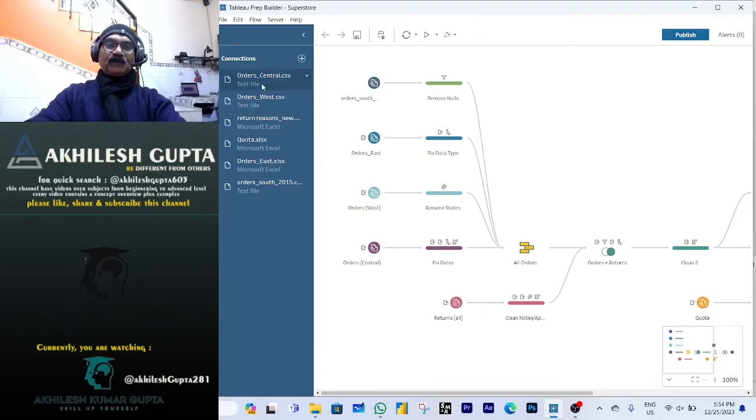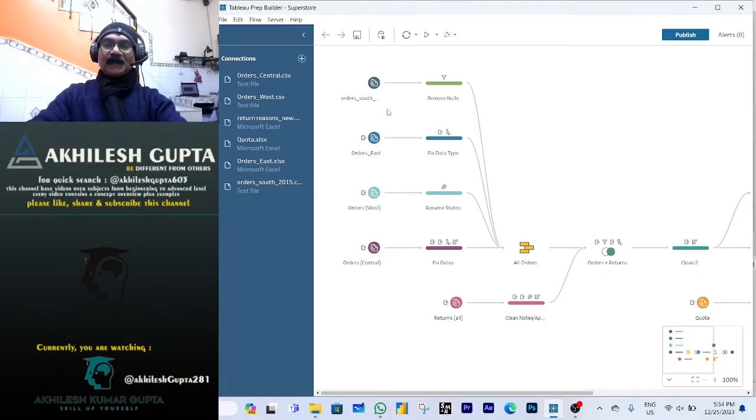Here you have a flow, whatever tables are used in the sample superstore data flow which I opened recently. The flow looks like this, and the tables that perform all those operations to give this kind of structure, or the flow, are listed here. So I'm not going with this one. I'm going to connect separately from scratch so that you can understand how we start, how we create these steps, and how we clean our data so that I can have the final data.